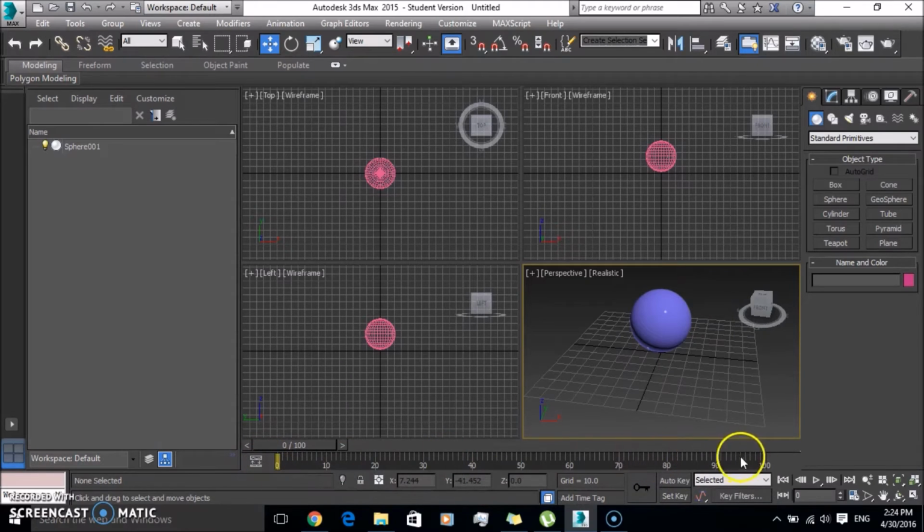As you can see here, down, there is from 0 to 100. This is the timeline of the frames. It will show how many frames you have chosen or you're working on. You can increase more than 100, but the default one will be 0 to 100 when you start working on it. And here you drag the number of frames, like when you want to animate or if you want to see how it will look. It is like the play button when you're watching movies or anything like that.